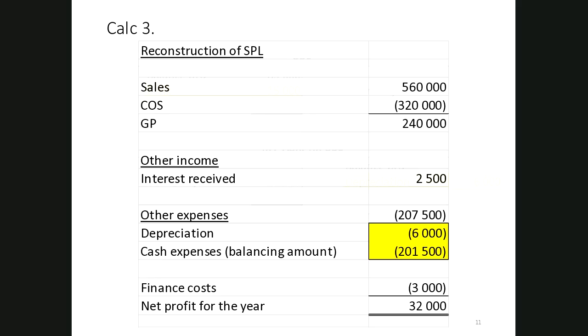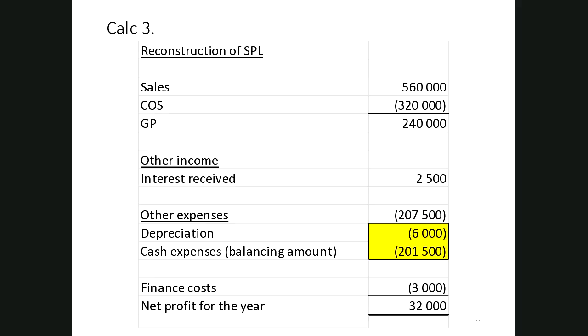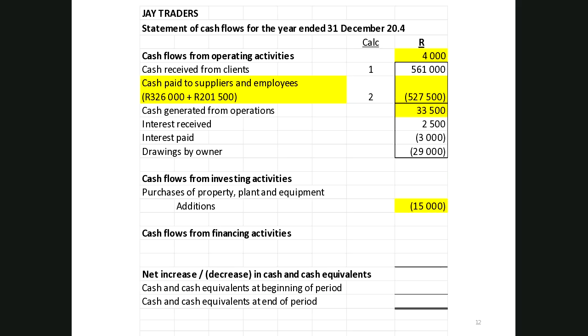Then the cash flows from investing activities, this additions amount, if you remember, I got from reconstructing the equipment account here. It's the difference between the opening and the closing balance for PPE. And remember, on your statement of cash flows, you need to separate between whether it's additions or replacements. There was nothing sold during the year. They told us this is for expansion purposes. So that's why you call it additions.